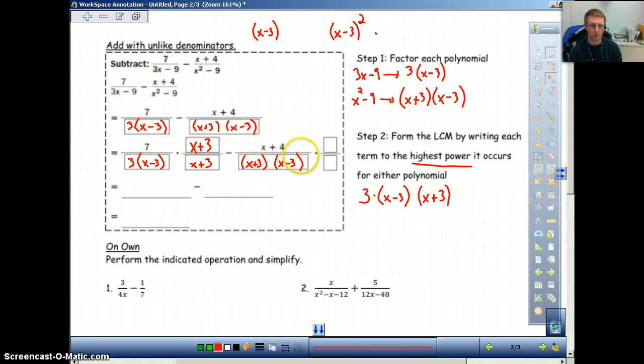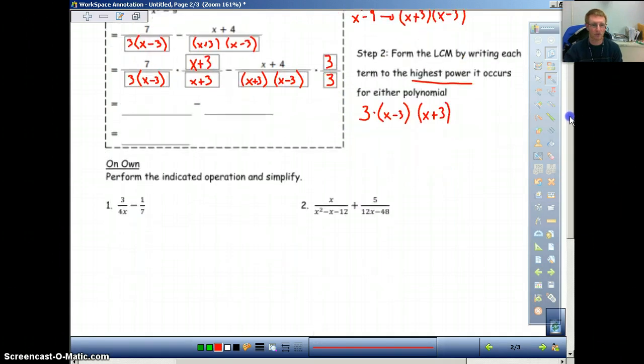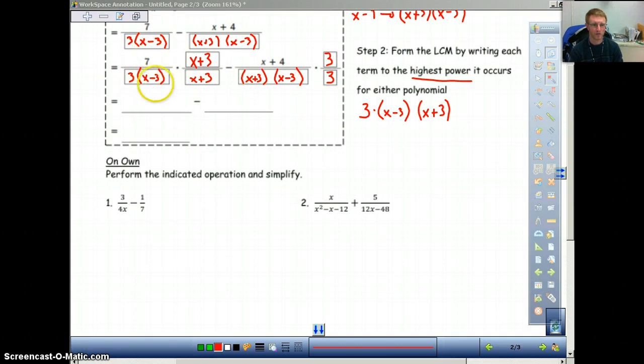We're going to multiply both the top and the bottom by x plus 3. Remember, the only reason why we have to do this is because it's got to equal 1. We cannot be changing our equation. And x plus 3 over x plus 3 equals 1, so we're not changing it at all. We're just multiplying it by 1, essentially. And then over here, we're just going to multiply by what's missing. We have x plus 3, we have x minus 3. The only thing we're missing is 3. So we're going to do 3 divided by 3. Okay, so now what we're going to do is we're just going to simply multiply. This is all going to be 1 now. The denominators are going to be the same. We do 7 times x and 7 times 3 is 21. And on the bottom, it's just going to simply be our 3 terms that we have. So 3 and then x minus 3 and x plus 3. And then over here, we just have x plus 4 times 3. So we have 3x plus 12. And on the bottom, we have our 3 factors again. Because remember, this was the point of what we were doing. We're trying to get the denominators to be the same, and that's exactly what we just did.